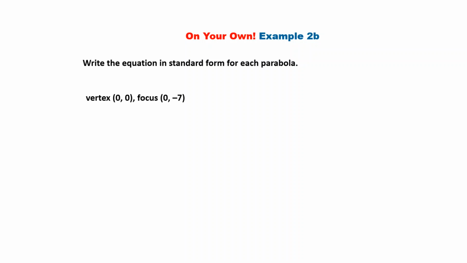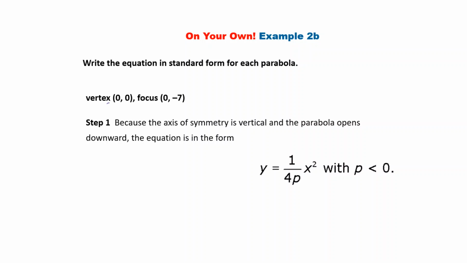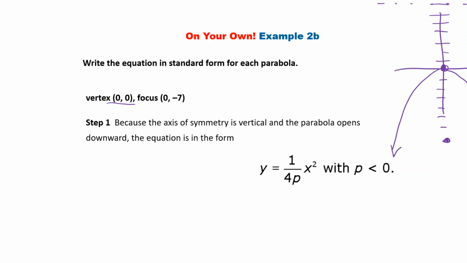Okay, again, you have to use the information that you're given and think about what you're given. So what we know is our vertex is at (0, 0), and we know there's a focus at (0, -7). So 1, 2, 3, 4, 5, 6, 7. We have a focus here. That means our directrix has to be 7 up. So here's my directrix way up here. My parabola has to open with the focus inside, and I know that my distance here is 7.